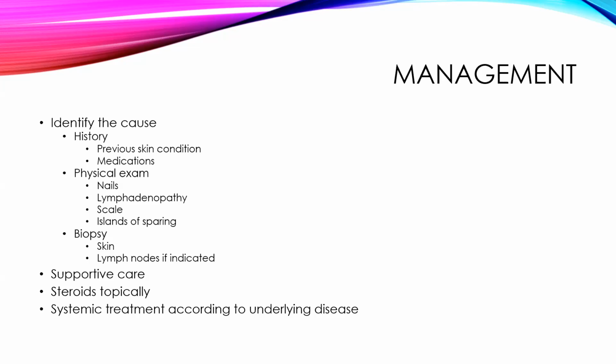We often do take a skin biopsy from these patients, and you also will need to take a lymph node biopsy if they have the associated lymphadenopathy to rule out Sézary syndrome. We give these patients supportive care. We use widespread topical steroids, and also we try and treat as specifically as possible to the underlying systemic disease.